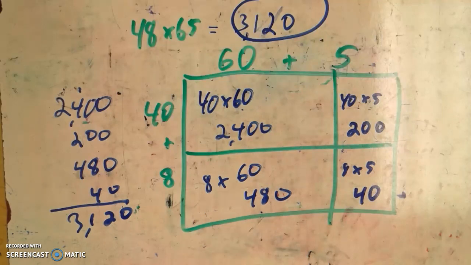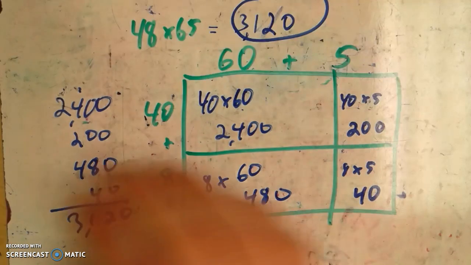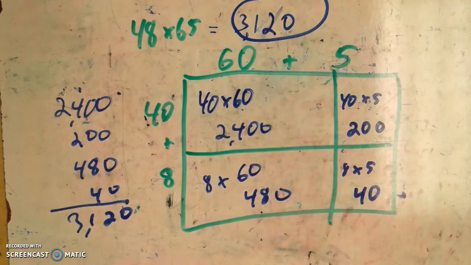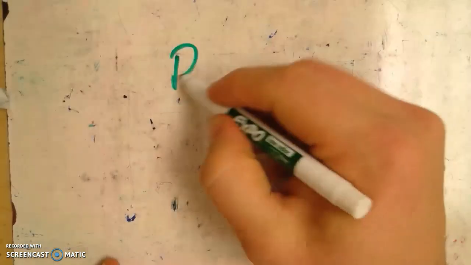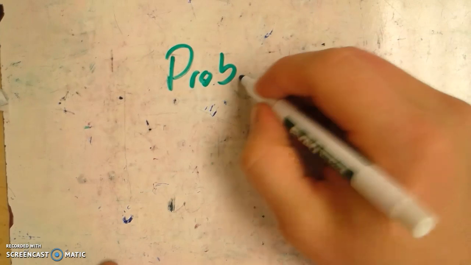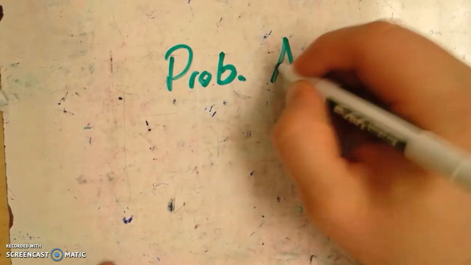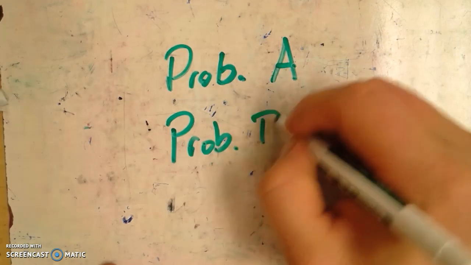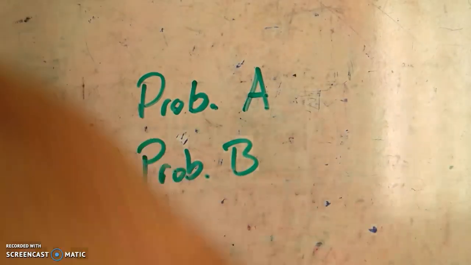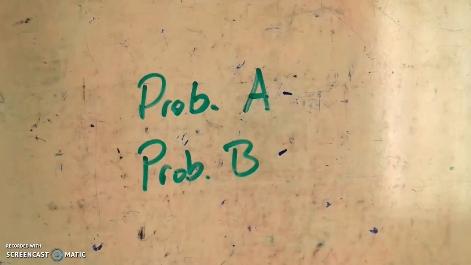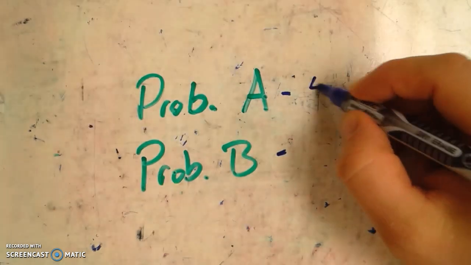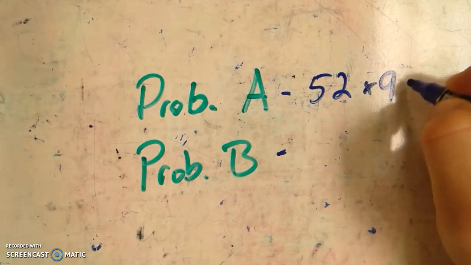What I'd like you to do right now is I'm going to give you 2 more problems. I'm not going to give you the answers for them because I want you to solve them both. You can write them as problem A and problem B, right? Call it prob A, prob B. What I'd like you to do is solve these, and hand them in. And when your teacher has an opportunity, your teacher will check them and see how well you did and how well you are at following the instructions of the videos here.